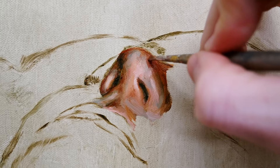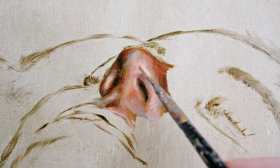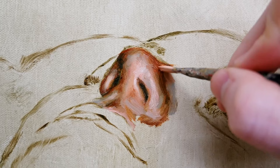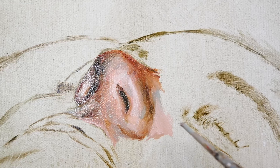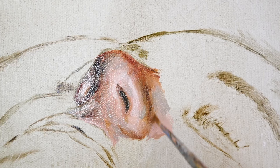We don't want to overwork it too much. Even laying in these darker tones again, we can build up to that. It doesn't have to all be perfect in one go, but we want the bulk of the colors we lay down to be pretty close, at least in the range we want them. I don't want to come back and rework and rework. I want to paint an area, be pretty close to done with it, and make small adjustments later. You see I add these little blues in there, some subtle strokes. And that's how I painted this nose.